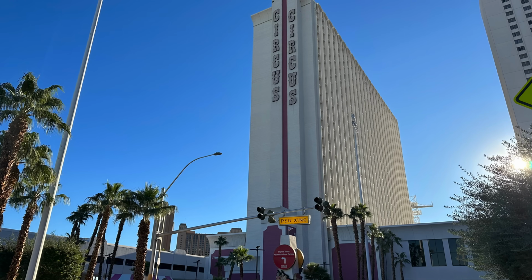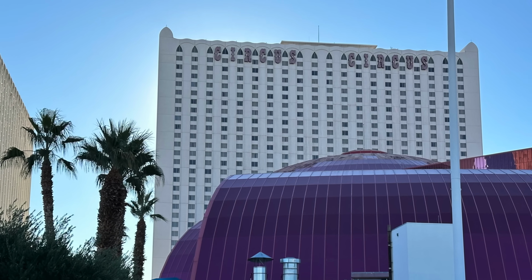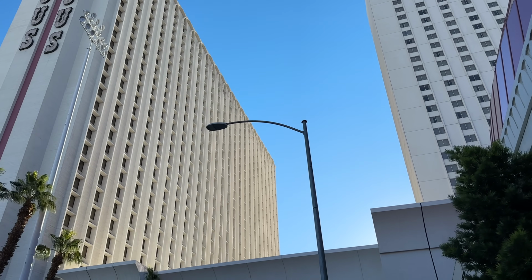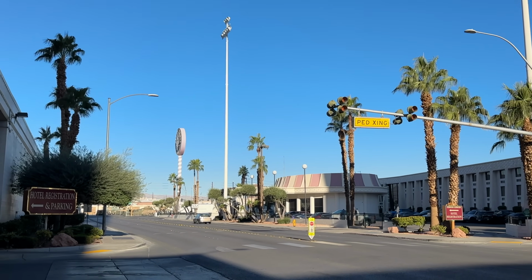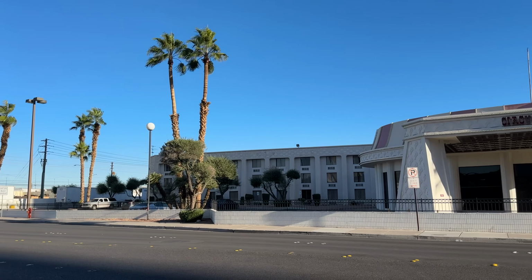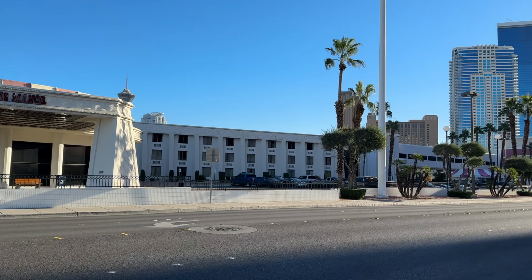In 1986, the 29-story Skyrise Tower was added, and 10 years later, the 35-story West Tower. That brought the total room count at Circus Circus to 3,767 rooms, and with that, we have to include the unique motel way back there along Sammy Davis. It was in 1980 that Circus Circus Manor was built. 5 3-story motel buildings that provide 810 rooms for guests.